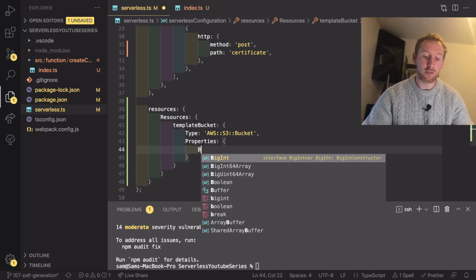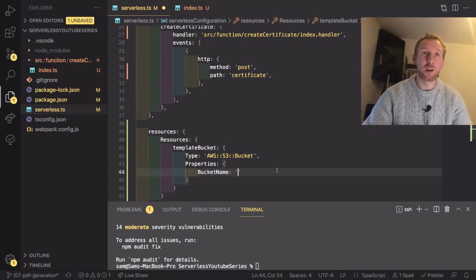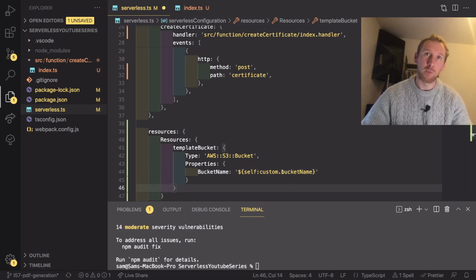And here we're going to define the bucket name. And instead of just hard coding it here, we're actually going to use a variable system in serverless. So if we put $, and then inside the curly braces put self:custom.bucketName, and we copy the bucket name.